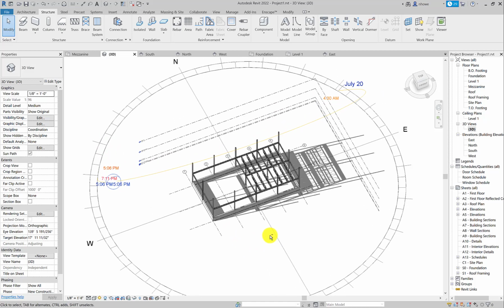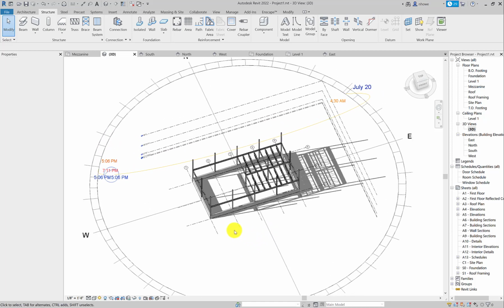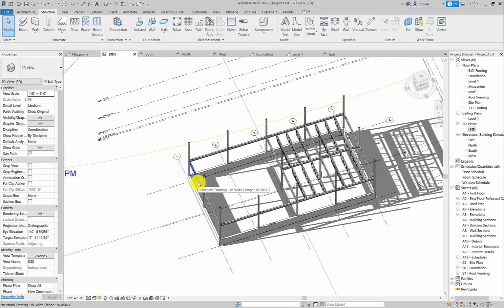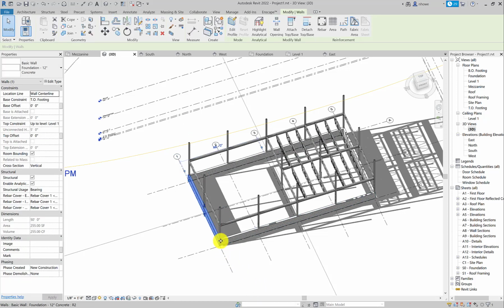So if we look at the way the shadows are being cast, let's remember that this should be south. In the late afternoon, these shadows should be going almost perpendicular to this wall.